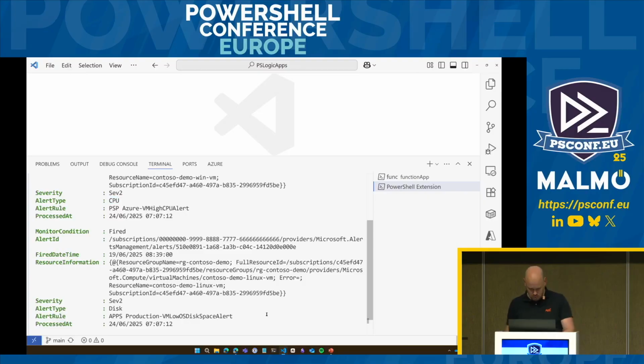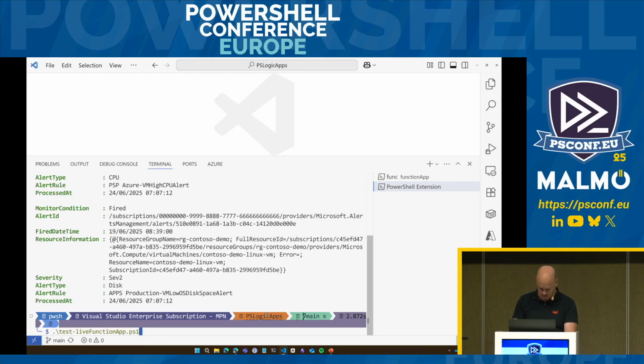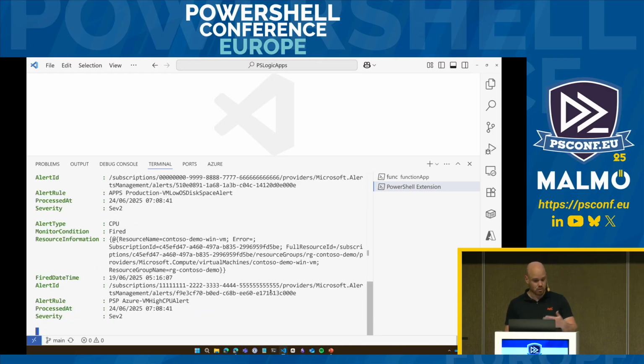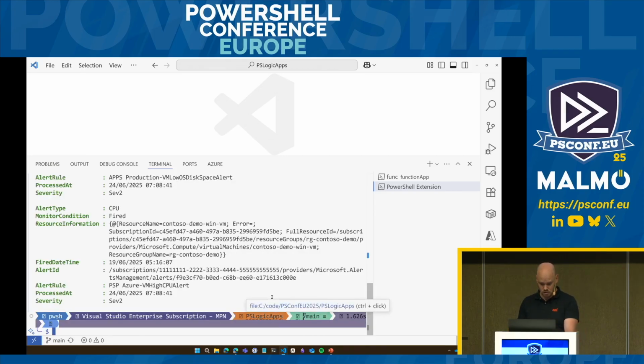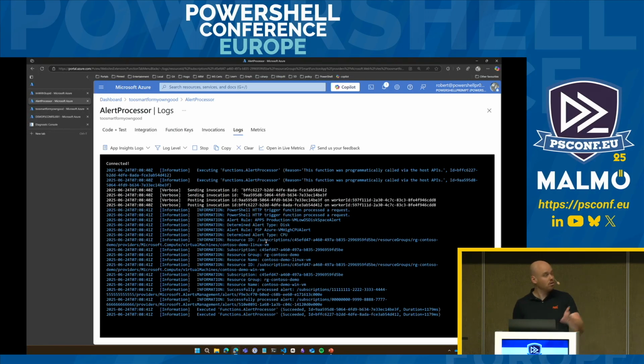And if I now do test live, I'm going to do the same thing against the live solution. And you see here, there we go. All the information is processed, provided back. But if I want to connect something to another function app, I can't really see what happens with it. So from a developer perspective, perfect, fine. It's fast. It can do whatever you do, but I'm not doing this for me.